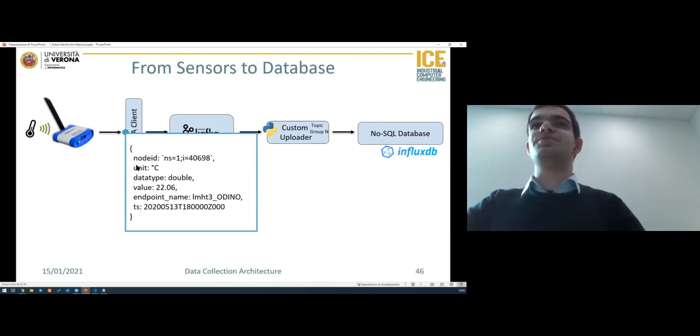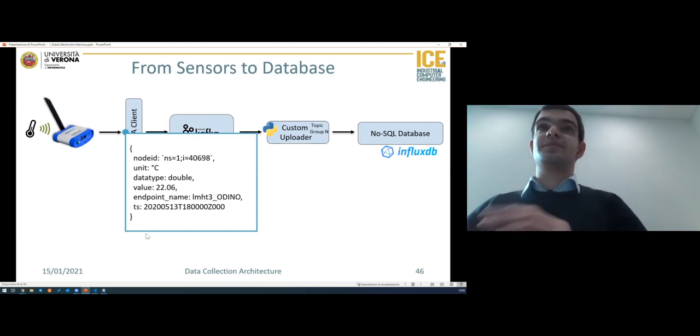Data type and unit are automatically extracted by the Opcway data model. The value is the same, the timestamp is the same, and the point name here is a tag that the user who configured this client added in the configuration set before.